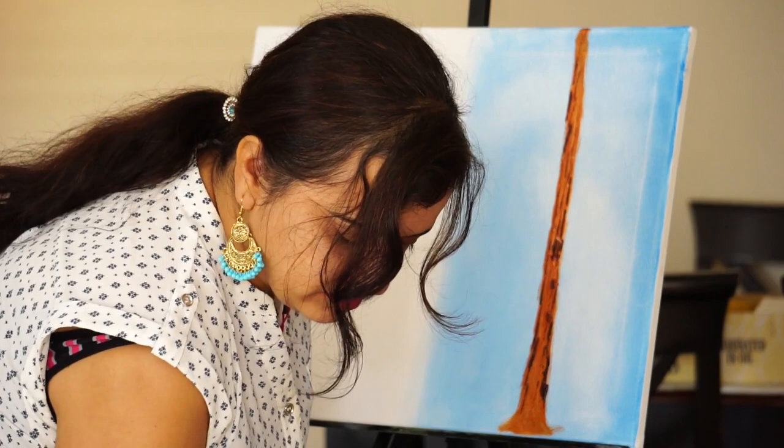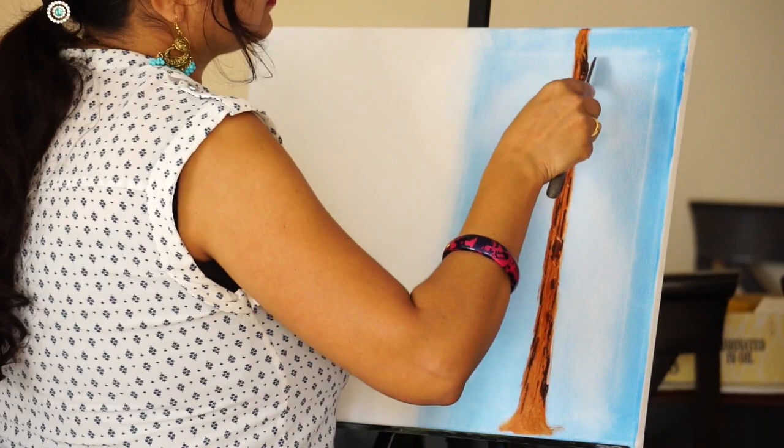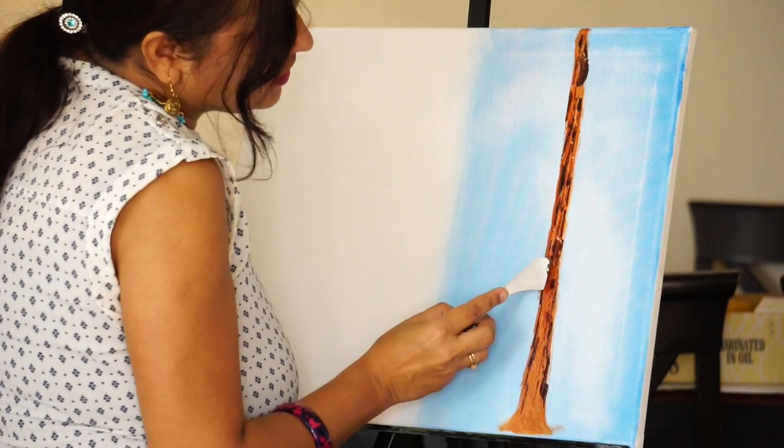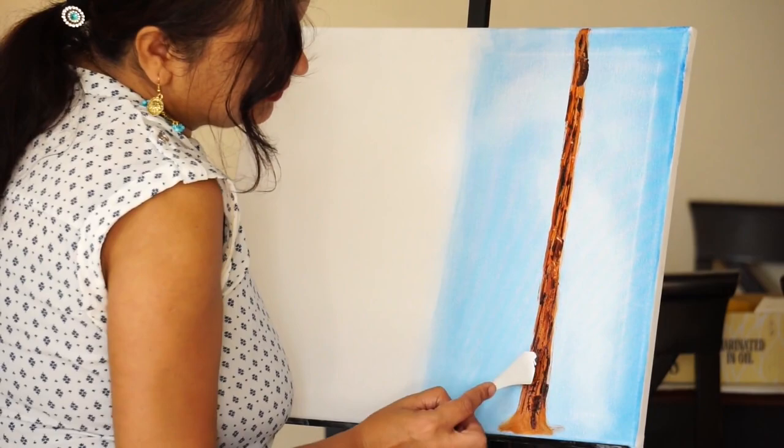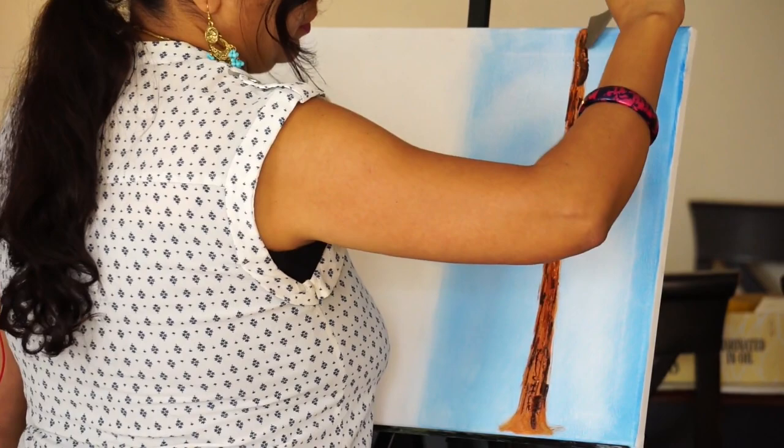Applying the same mix of burnt umber and burnt sienna. These are still the base layer, so you don't have to worry too much. You have to just fill in the tree right now with the dark color.